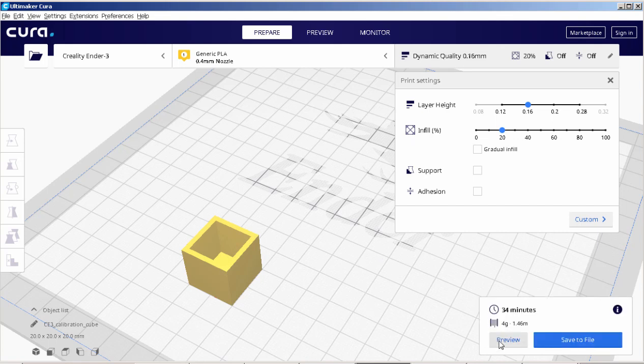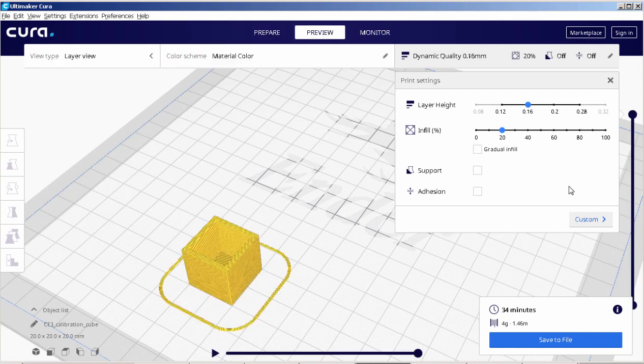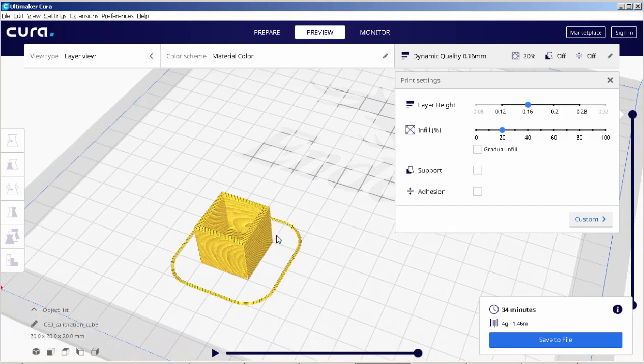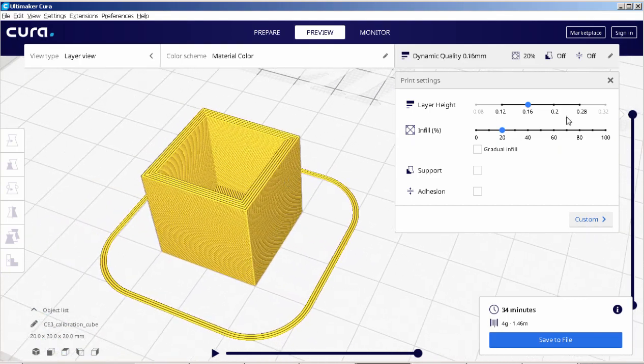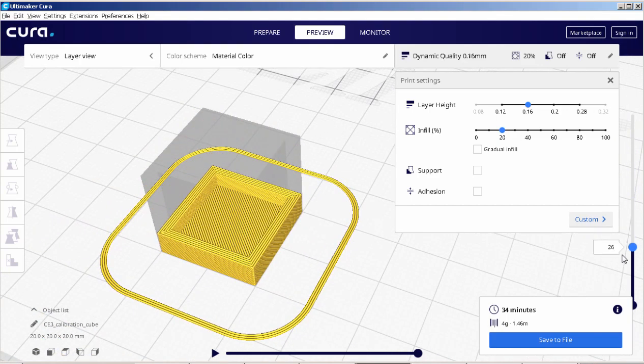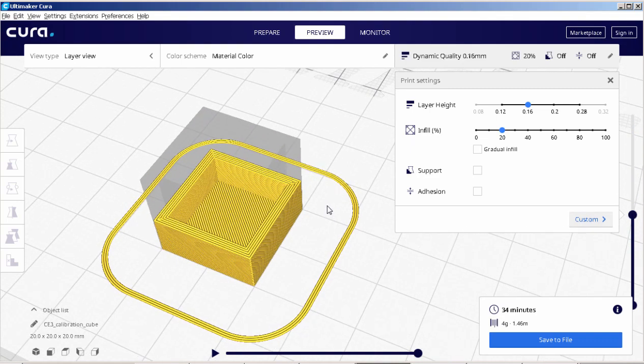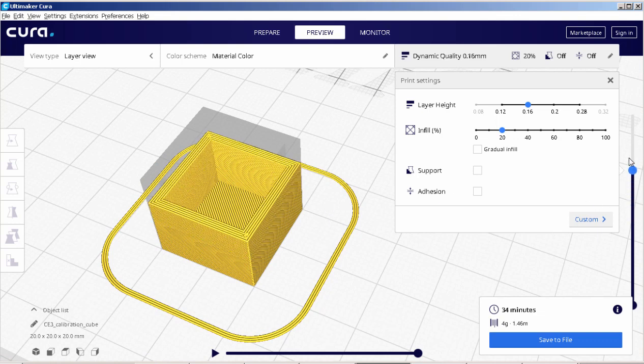Switch it to preview. And I will take a look, as we have learned in the past, to drag this vertical slider right here so I can see the part. And one of the things that you may want to do to help yourself out over time is to capture imagery of the part being partially produced.